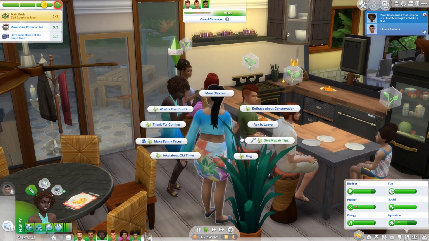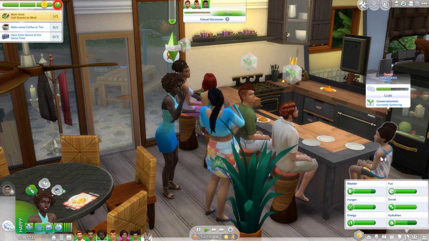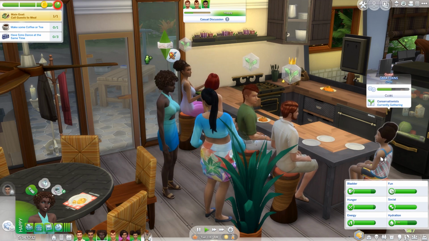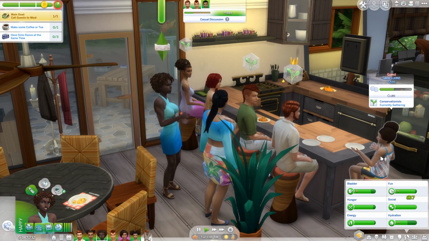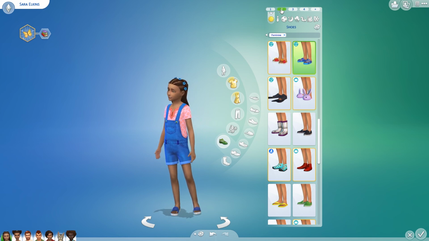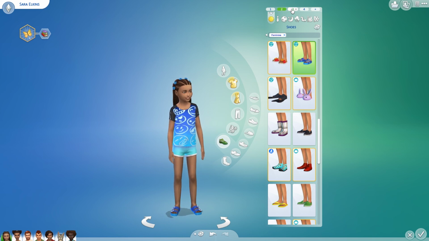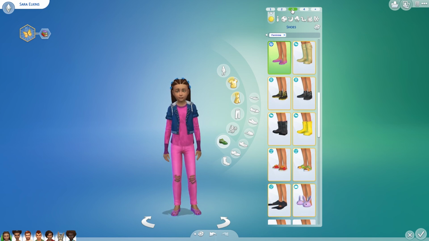So they're going to finish their party. And then I'm going to take Sara into Create a Sim and give her a makeover, and I'll be back when she is finished with her makeover. So here's our Sara. Of course, since we live in Sulani, I gave her mostly sort of summery clothes or spring-like summery clothes for her everyday wear, other than this particular one, which has pants, but they have holes in them, so they're not quite as warm. Or that's my story, though.